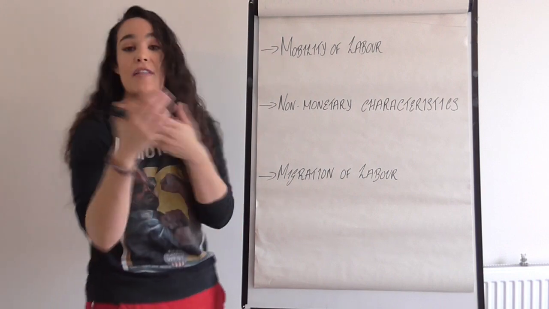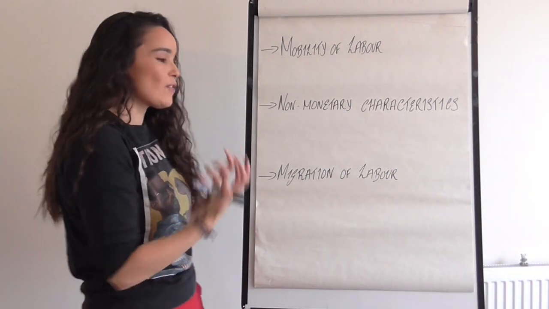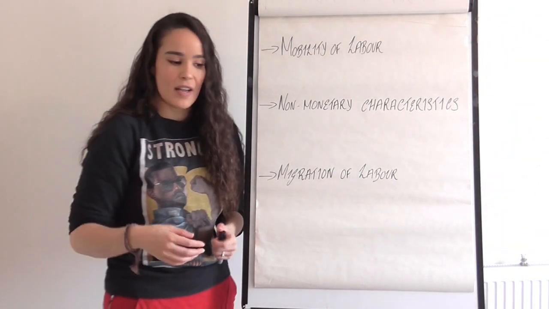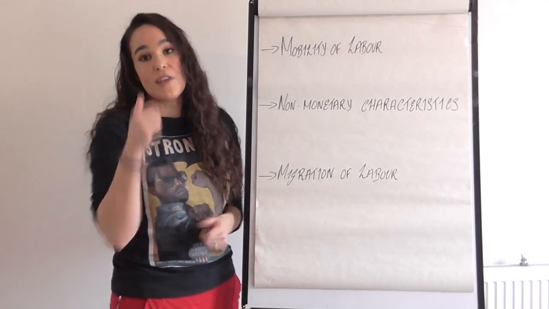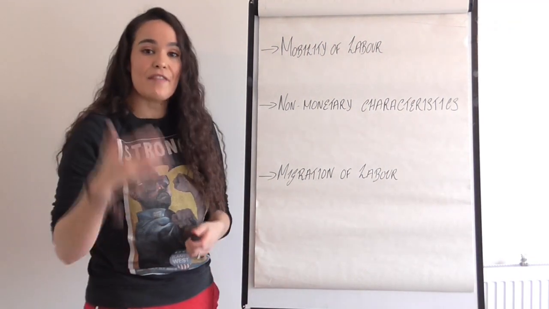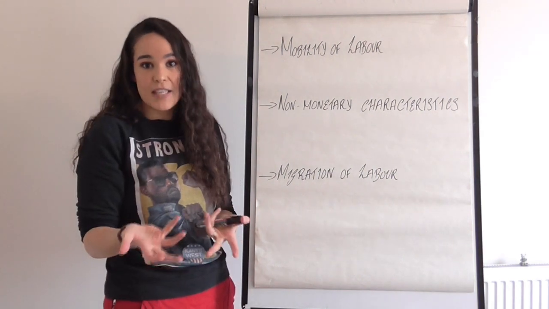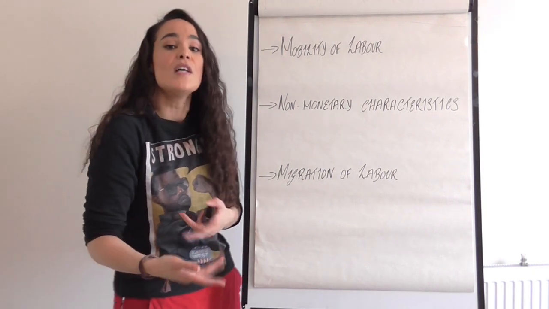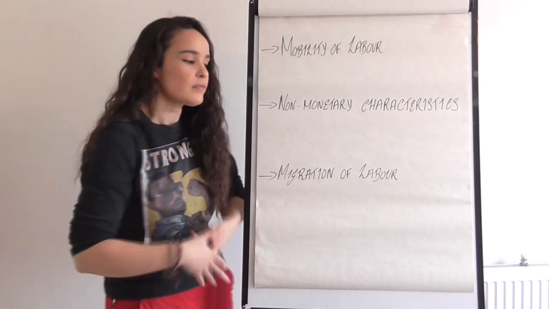And our last one for now, there are other ones as well, but these are the key ones that you want to look at, is the migration of labour, right? So immigration and emigration. If you have a lot of people leaving your economy, then obviously that's going to have a big effect on your labour supply curve, right? It's going to become more inelastic because you just don't have as many units of human capital to be able to replace or change or even enter the market in itself.